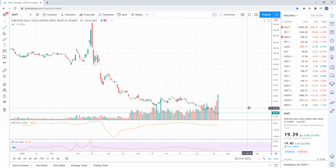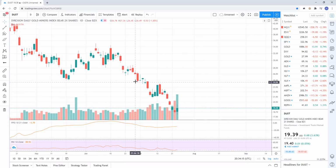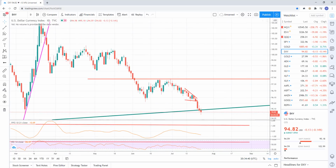If you go to the daily here, wanted to see, didn't quite get, we did. A bullish outside day right here where we traded lower and traded higher, closed just barely above. Not the best outside day, so we're not going to watch that as an outside day, but ultimately what I'm looking for is the dollar to recover that support line that I was pointing out going back here. This green line, the dollar should recover this. So maybe there's a gap down in the market and a gap up in the dollar tomorrow at the open, and that might recover the dollar above support, and then maybe there's a move to the long side in the dollar. So got to watch that. That will be bearish for gold, and that will most likely come with a flight to safety in the dollar.